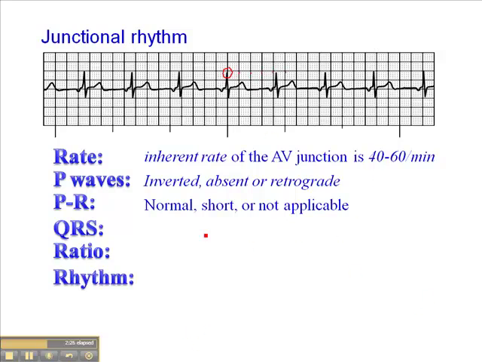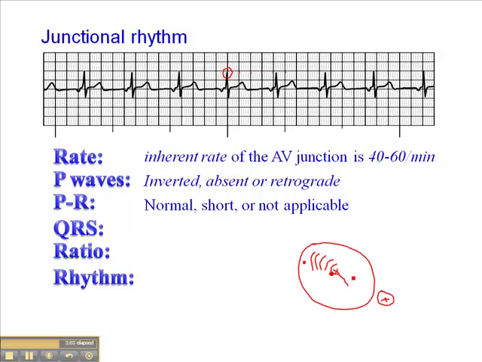Let me draw this out. If you imagine the myocardium, with the SA node here and the AV node and bundle of His here — if you have an ectopic focus firing from below the level of the AV node, the PR interval is very, very short. The reason we see an inverted P wave is because in lead 2, the positive electrode is located inferiorly, so the wave of depolarization through the atria is moving away from that positive electrode, and consequently we get a negatively deflected P wave.